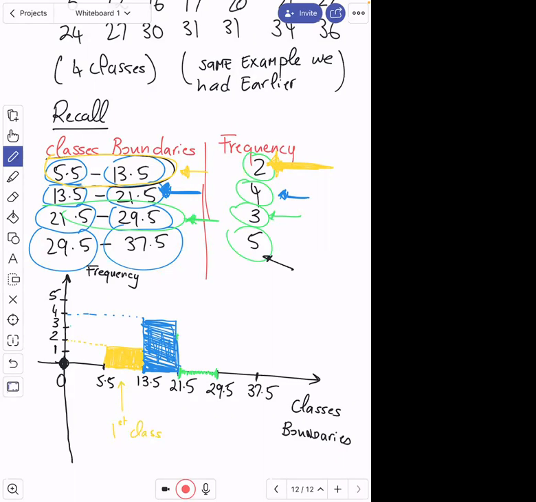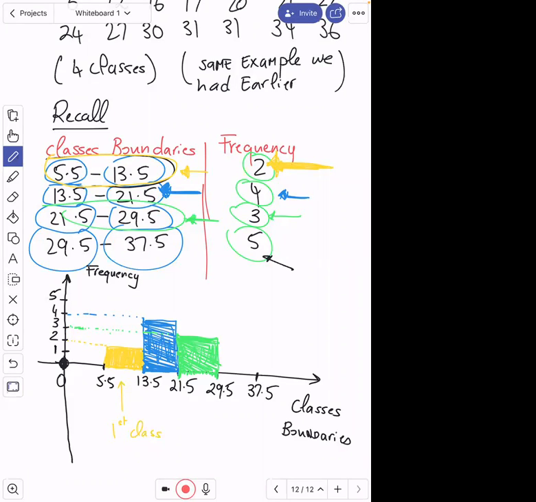So the height of this green rectangle would be 3. Okay, you see that the height is 3 because if you take this horizontal line starting from 3, that would represent the height of my third rectangle.